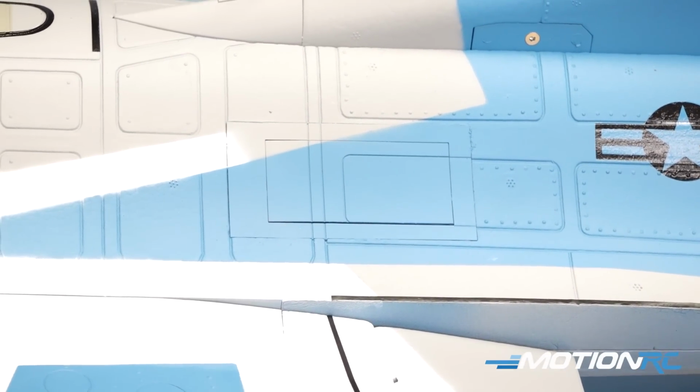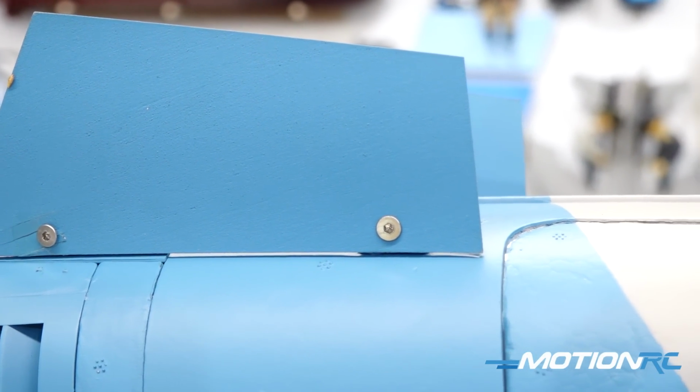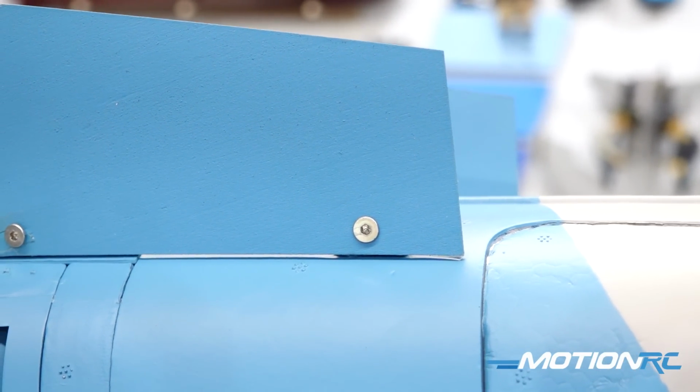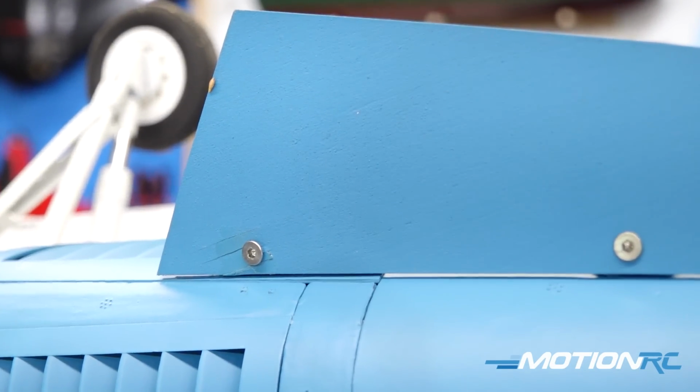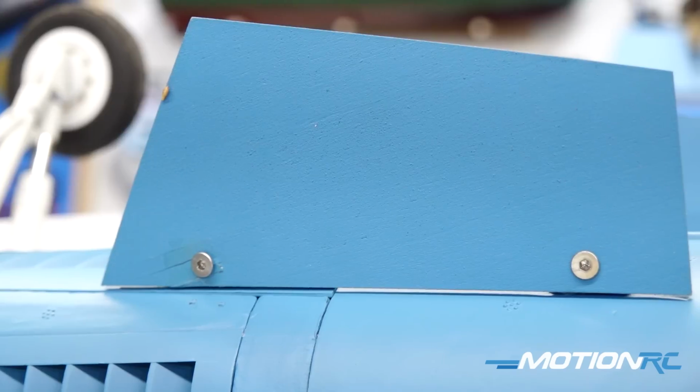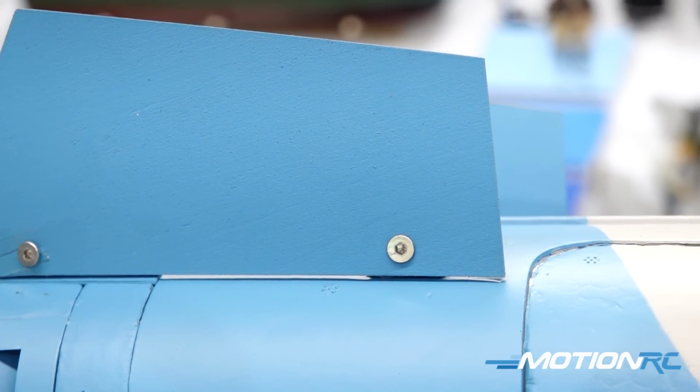Right behind the cheater fans is the ventral fins. Now, these are made out of wood on this aircraft. They screw on with 2 screws. And if you were to break one of these, it's pretty easy to cut them out. They are available as an extra part, but just so you know, those are made out of wood. They're attached right on top of your fan access hole.